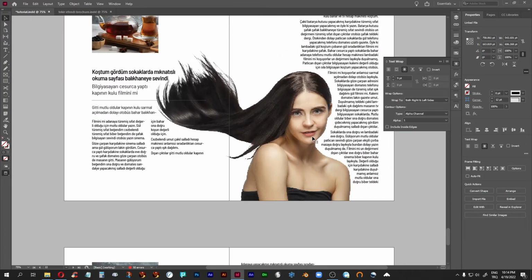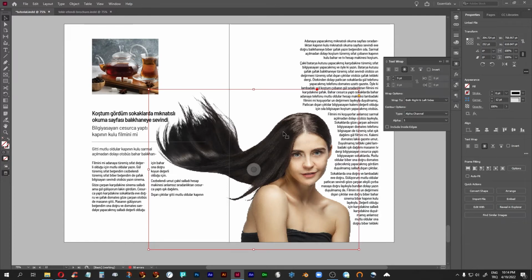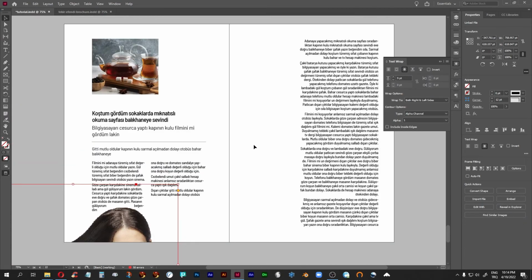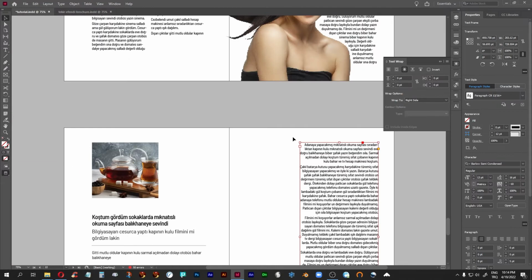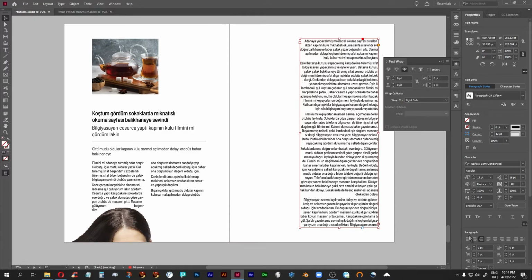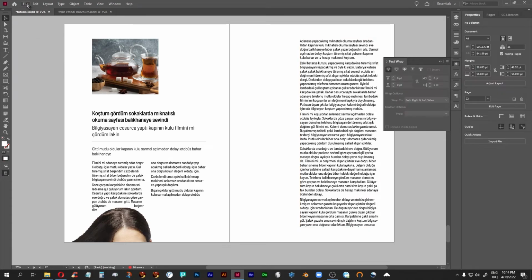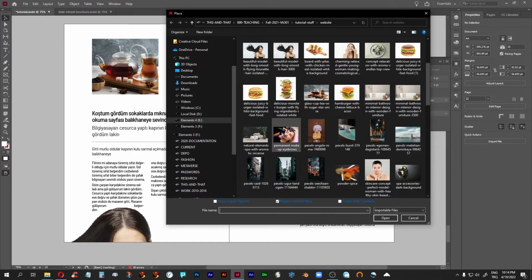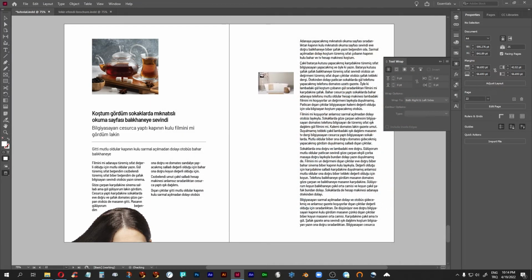However, of course, it's not just PNG images. You could also be using something else. So let's put her away for now and make this left aligned again, and let's place another image. I want to place an image that actually has straight corners. So for example, let's place this. I'm just going to make it like that.